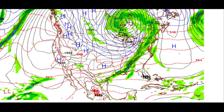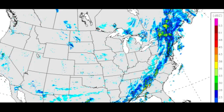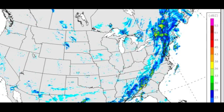Although we do have a bit of a Pacific system sitting over Washington and British Columbia. So that could also dominate some of the weather here. So it may be kind of a slow pattern to change for the next few days. There's that precipitation there in the northeast. You can see the heavier convective elements are near that triple point.